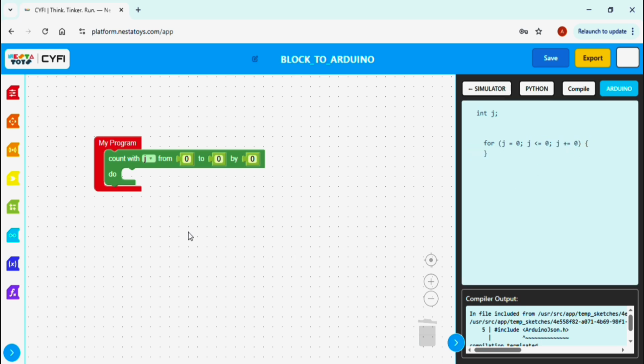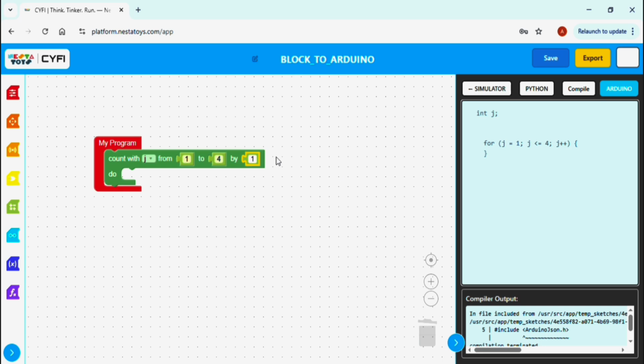Let's say we have to do the loop for 4 times: 1 to 4, count by step 1. That means it will go from 1 till less than or equal to 4, and it will count with the value of 1 each time. So 1, 2, 3, 4. That's how it works.